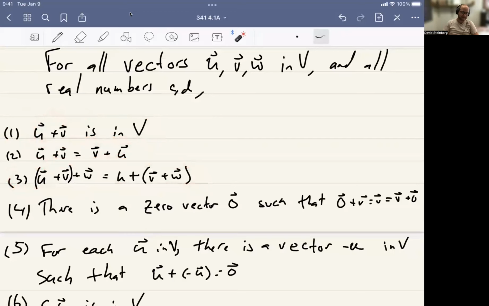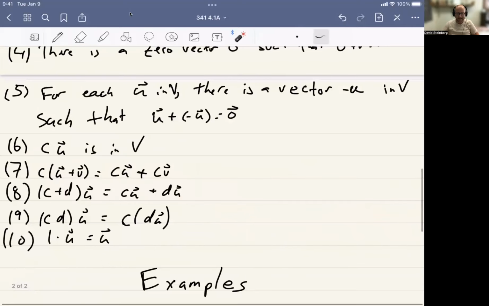We want there to exist some kind of zero vector with the property that you'd expect from a zero vector, that when adding it on the left or the right, you just get back your vector v again. Oh, since we already said it doesn't matter which order, we can actually eliminate one of these, since we'll get the other one from using number 2 here. We also want there to be an additive inverse. So for any vector u in V, there should be a vector negative u in V with the property that the sum of these two things is 0 again.